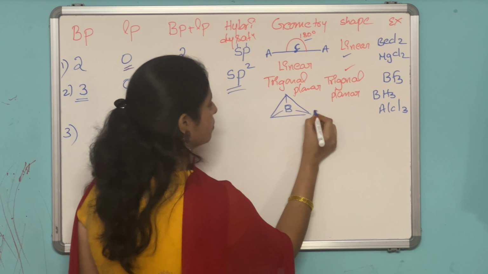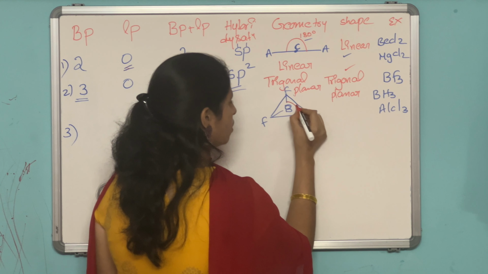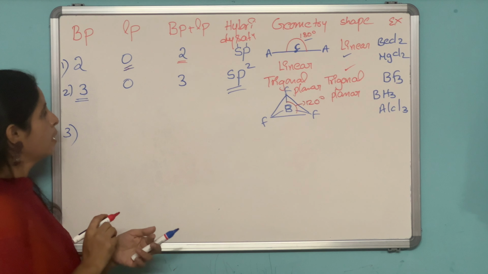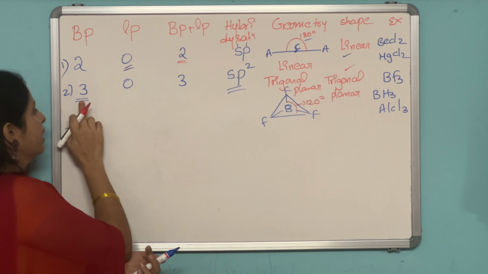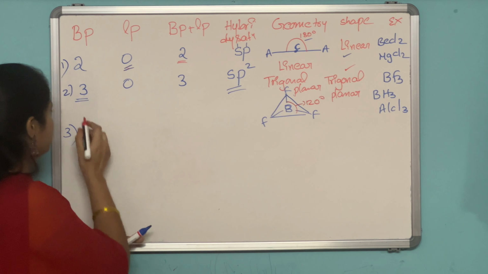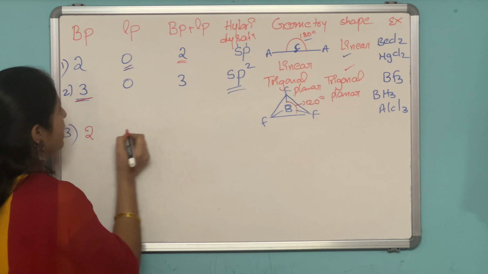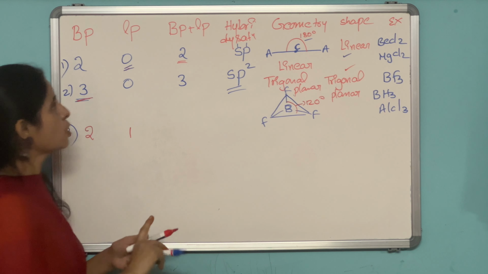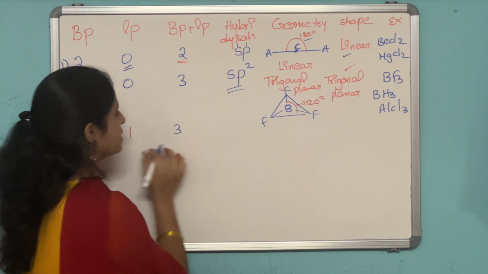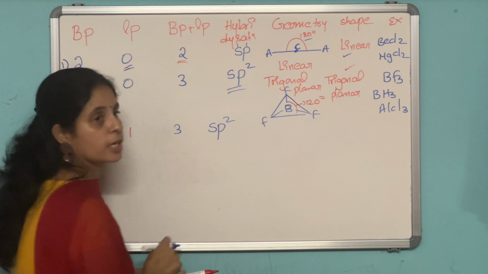It is the central atom in BF3 with a bond angle of 120 degrees. Okay. Now in the second column we have considered 3 bond pairs. Among these three, split it as 2 plus 1: 2 bond pairs and 1 lone pair. So bond pairs plus lone pairs is 3, and the hybridization is simply sp2 hybridization only.